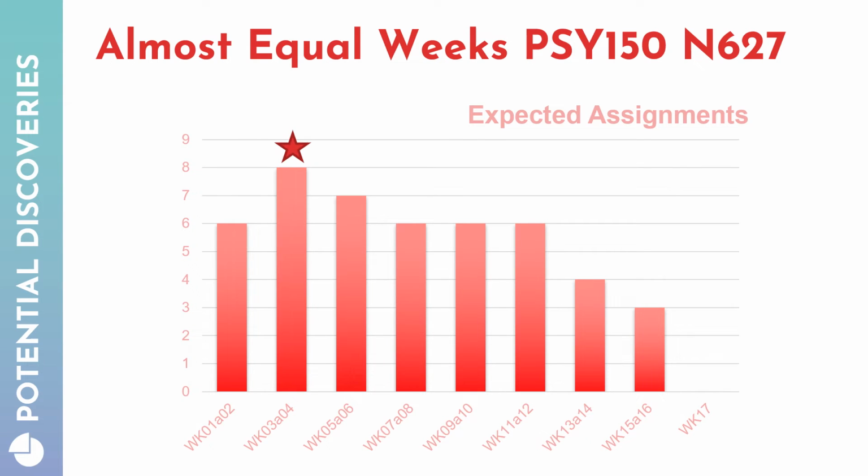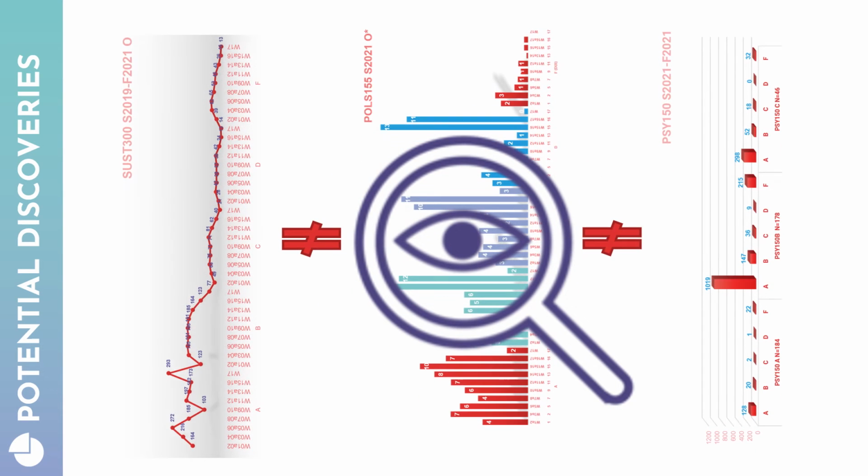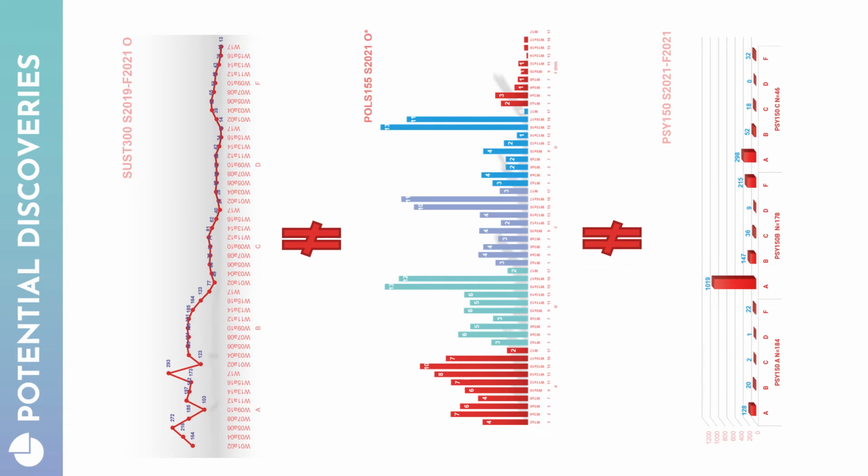In this course, also designed with multiple weekly low-stakes assignments, expected weekly submissions dropped by 1 as of week 6. So, it appears that the real discovery is that by analyzing the 3 different courses, the results seem to indicate that additional significant weeks are different, potentially based on course design, which you can now cross-reference with your syllabus and determine if they align.